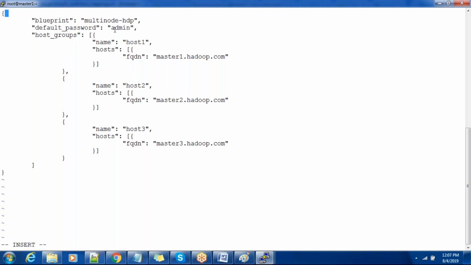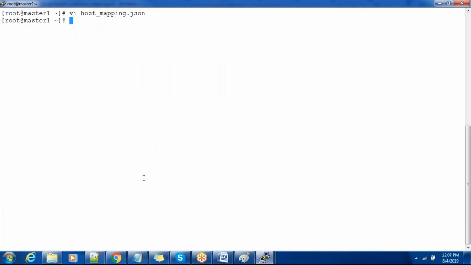Okay, so actually, sorry, this is not a password for Ambari. So this is the password that we set for any services where a password is involved. So for example, Hive Metastore, some password is involved, so that you can change. Okay, so not the Ambari password that we are passing along with the curl command.